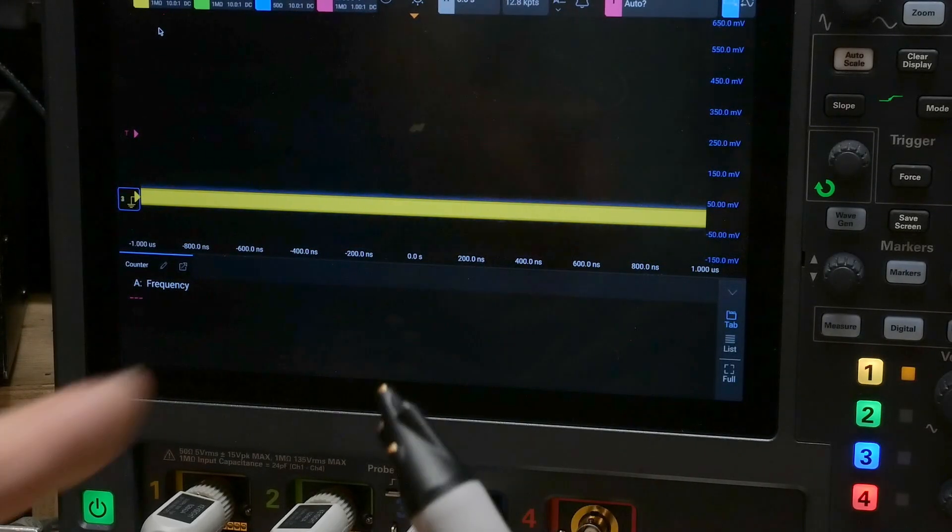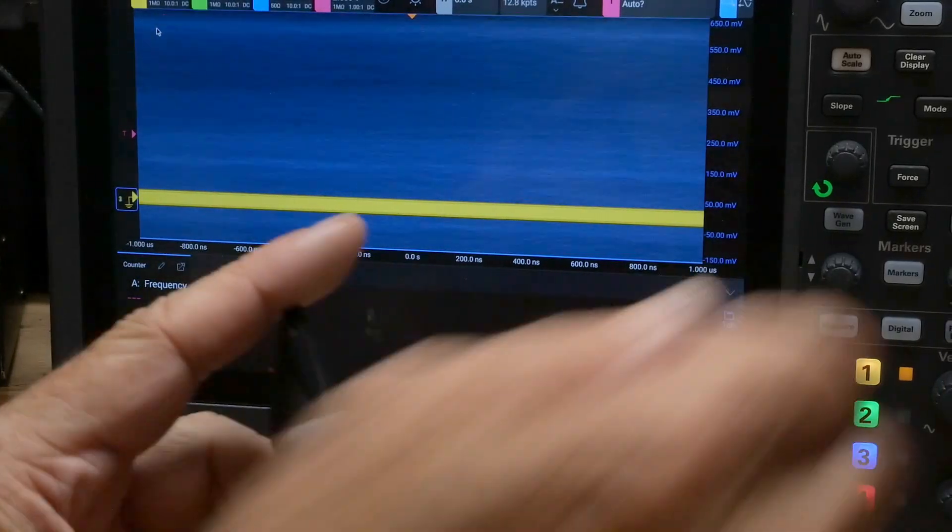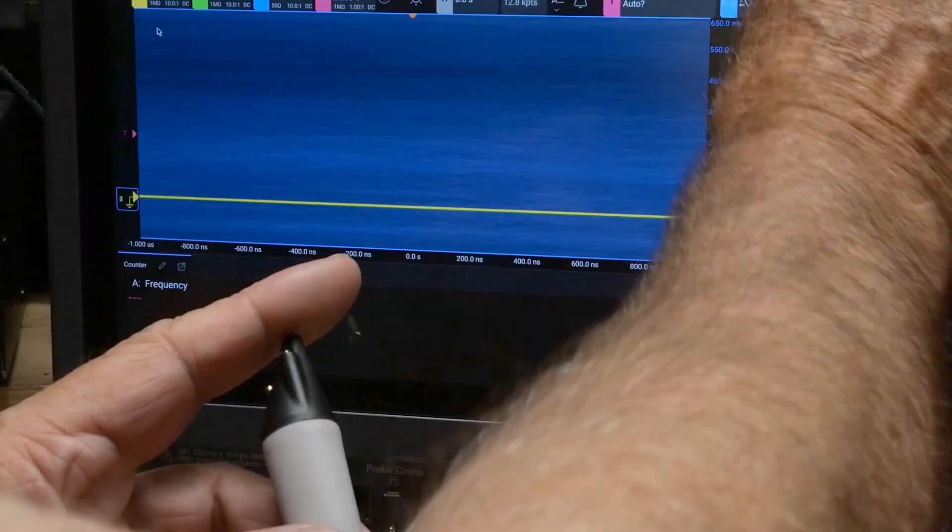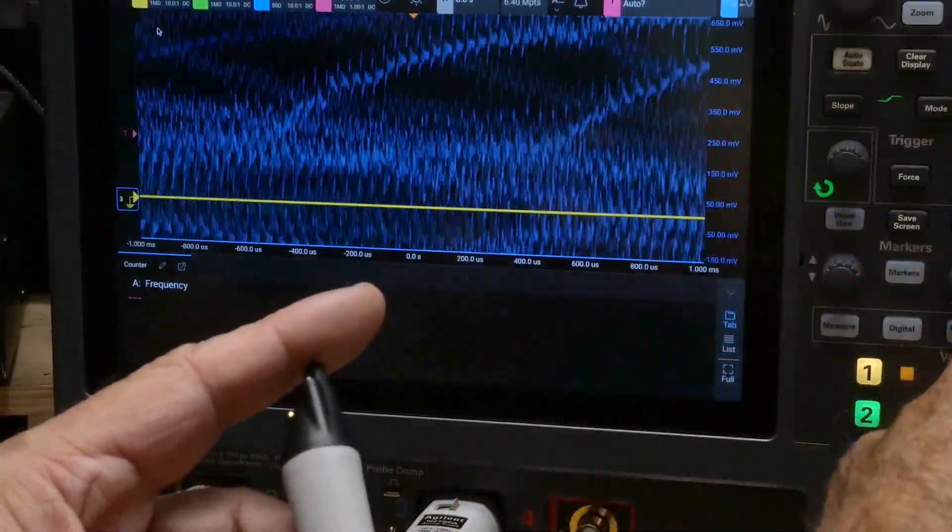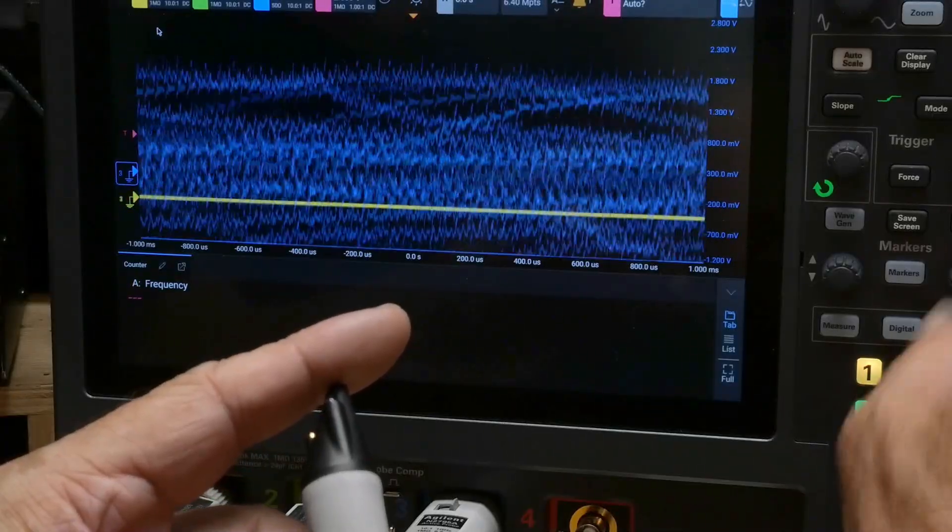You look on the scope there and I touch the probe. Can you see that in camera? I touch the probe, you see we're getting a signal. We're way too big. Let's see here. Oops. There we go.